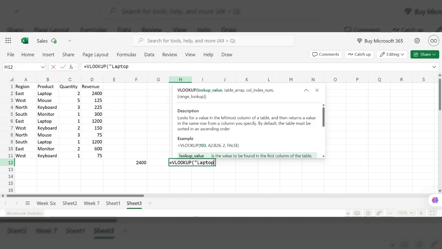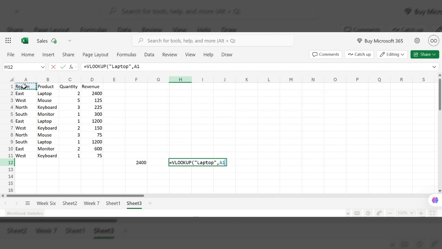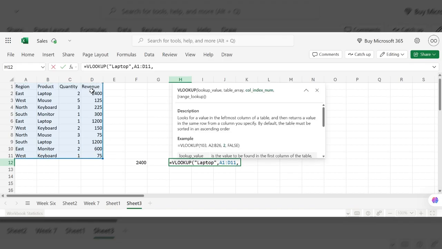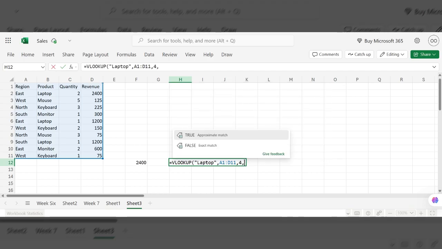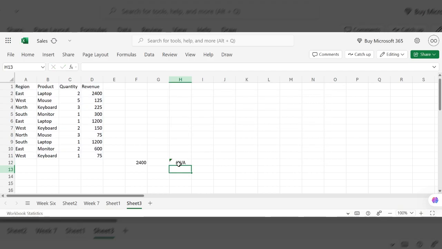Close, comma, from the table, comma, and say I want to look for the revenue, which is in the fourth column, and say 0. Close. You see, it brought out an N/A because my column is in B. But if my product table was in A, it would have brought out a figure.